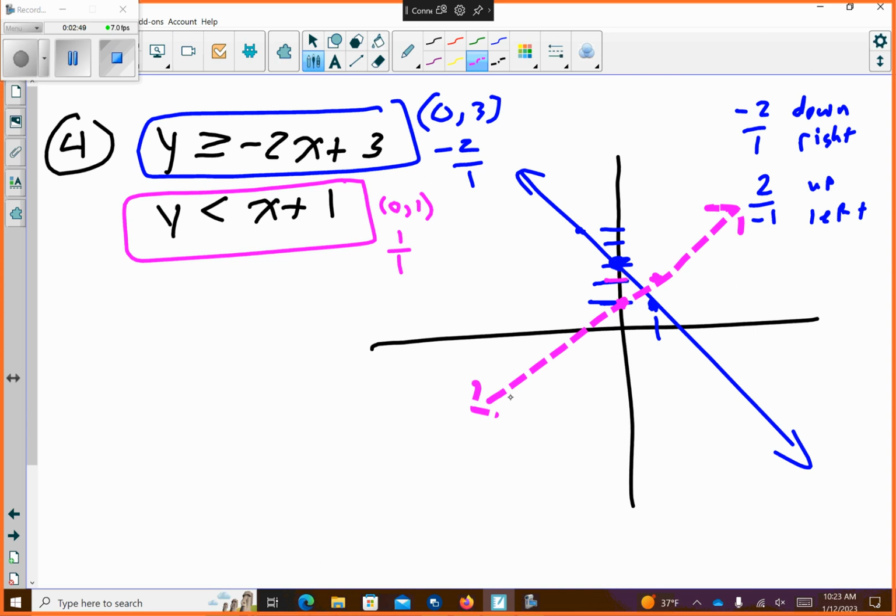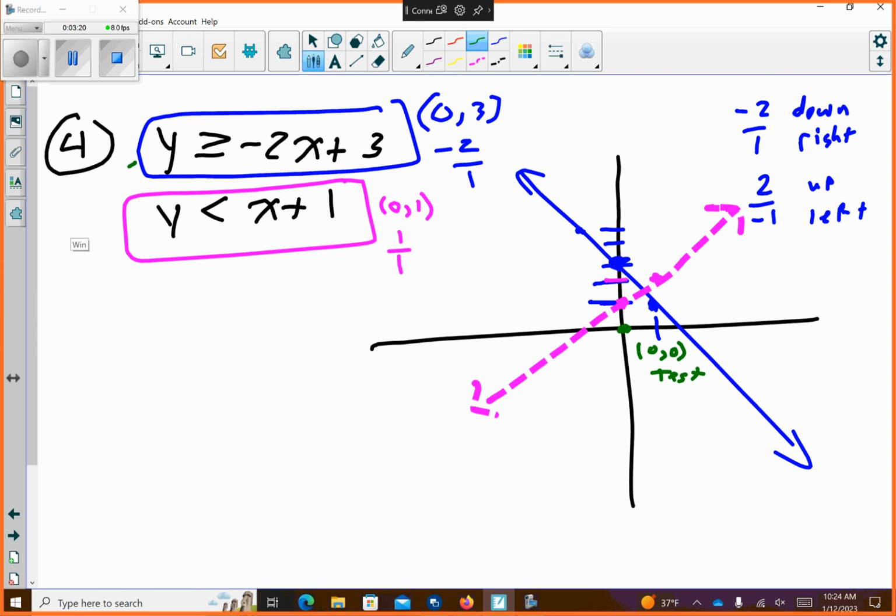Cool? All right. Does it appear that 0, 0 is underneath the whole thing? You think this is a pretty good test point? So we're going to test this. I could test any point I wanted to. The reason I picked 0, 0 is zeros are easy to plug in. You get the one kid who's like, I'm going to plug 5/4, 2.77 in. Okay, you're working too hard.